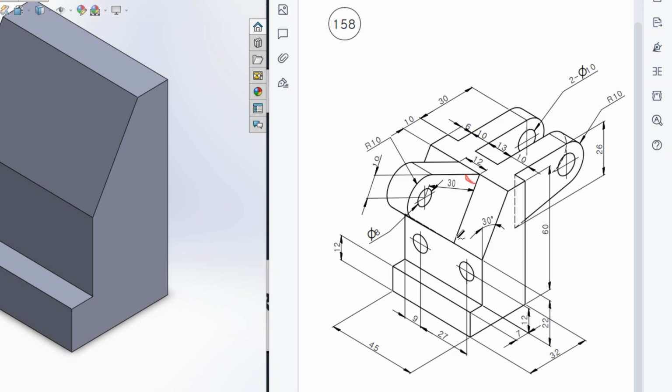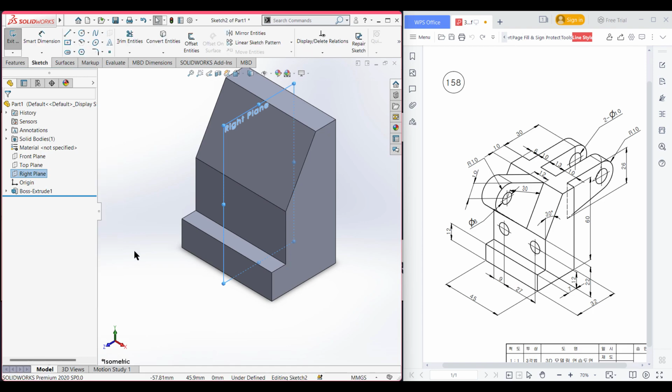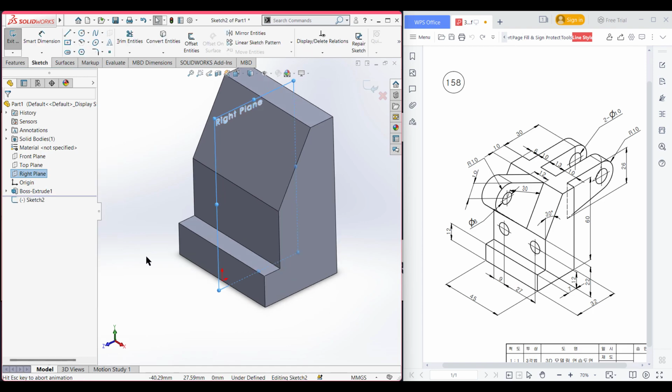So how will we measure this angle of tangent? First of all I will assume that this line and this plane is 90 degree, but I will remove that later, and then I will manually place the angle to this point. Okay, let me demonstrate. For this select the right plane here. Now sketch. Now normal to it.